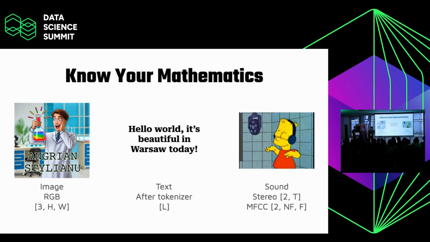Right, with sound, I wanted to give the sound example because first, it's somehow relevant to our project, surprisingly. And then here you can easily think about different representations for the same data. So you can just have a time series. In case of a stereo file, you have two channels, and then you have time series of the amplitude of the volume. You can have some MFCC features. Maybe you've done some projects at Warsaw University of Technology, and then this trick gave you a 5 at the end of the semester. But you can also use FFT or something else.